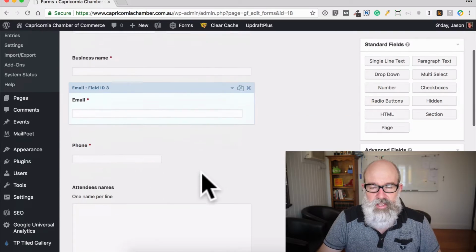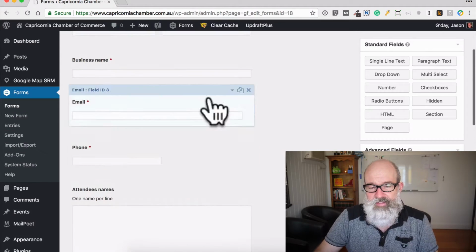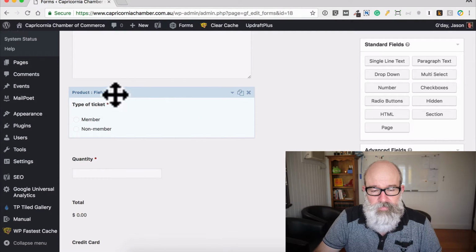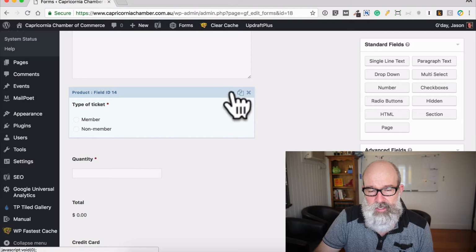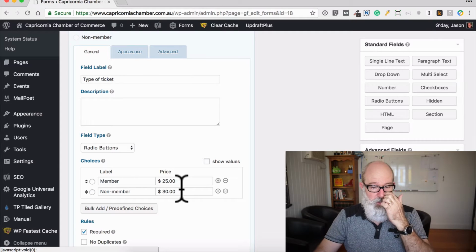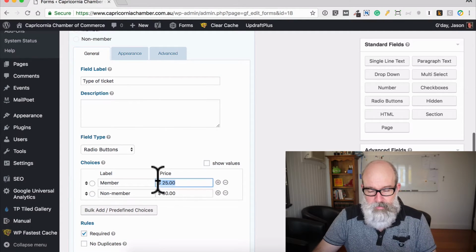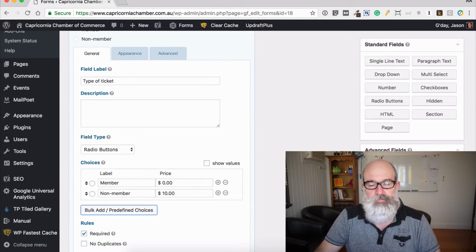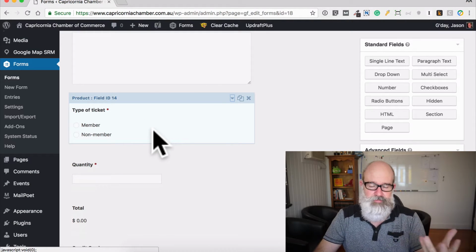Now the rest of the fields here will just be set up as they were previously. What you may want to do is, if there's anything here you need to customize on an event by event basis, then by all means do so. But otherwise we come down to your ticketing type. Now if you've got different types of tickets, or maybe just a single one, you can expand this. And this is where we've got the pricing for different ticket types. So if I was having a meeting next time round where members were possibly free and non-members were $10, for example, I could update those there and collapse that back down, and I've got the pricing set for this event.